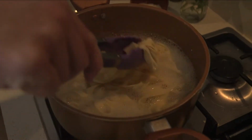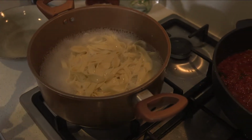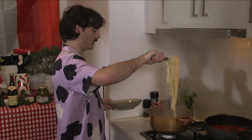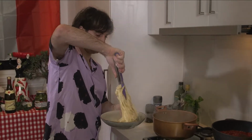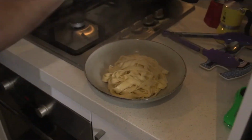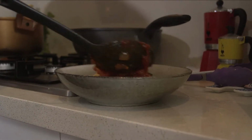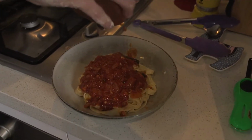Generally, it's just like cooking normal pasta this bit. It's pretty easy. I like to do it old school, use tongs. Keeping a bit of pasta water on it is nice as well.